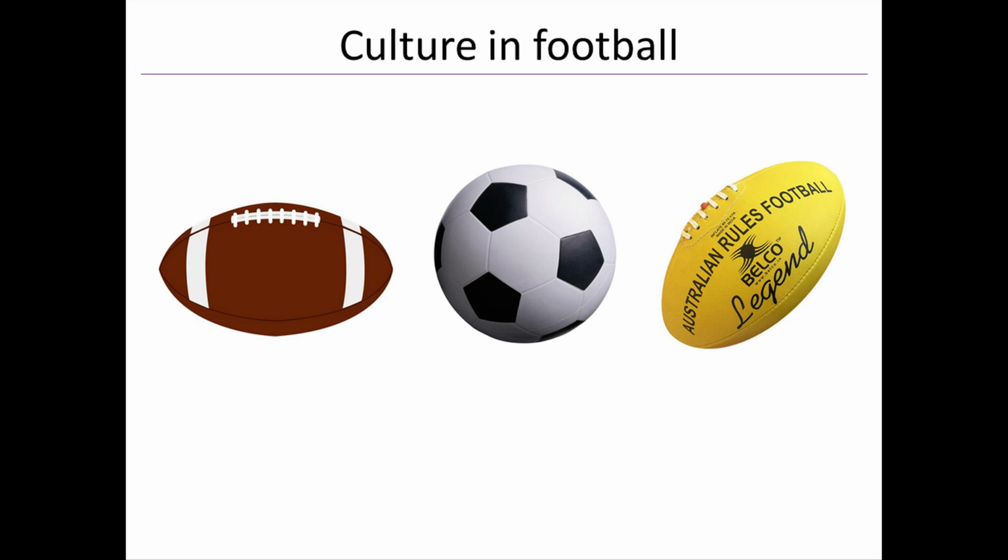On the other hand, we can recognize that it's also about the way in which the game is played. So, for example, the culture of soccer is going to be very different to the culture of the NFL, or indeed of Australian rules football. Even though all these three sports are somewhat similar in the sense that they're all about a ball and two teams chasing after the ball to try and put points on one another, these three different sports have very different cultures, and it doesn't simply happen because the balls are different shapes and colors and sizes. It's because of the way in which the game is played.